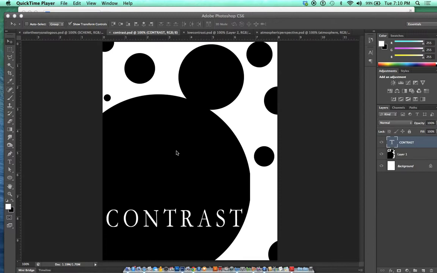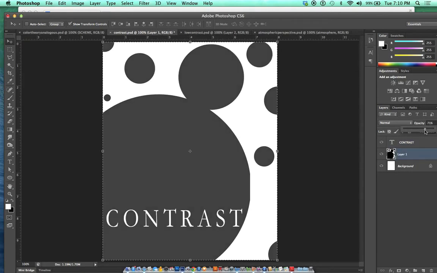Now, contrast doesn't always have to be extremely black and white like we have here. Usually your design can still be readable even if you have a background that is not pure black but still relatively dark in comparison to your text, or whatever element that you want to be the focal point, that you want to be really prominent.